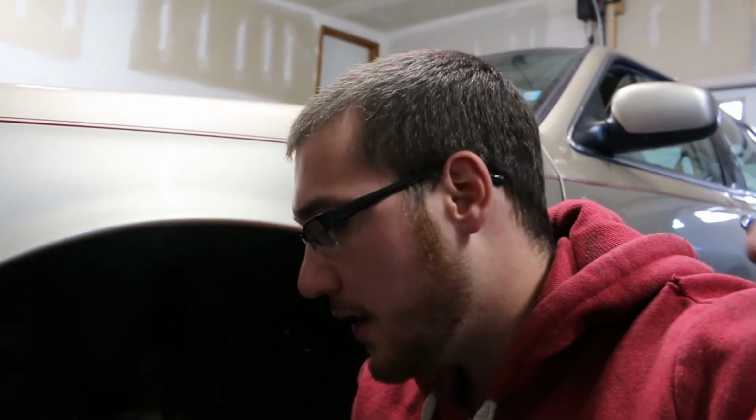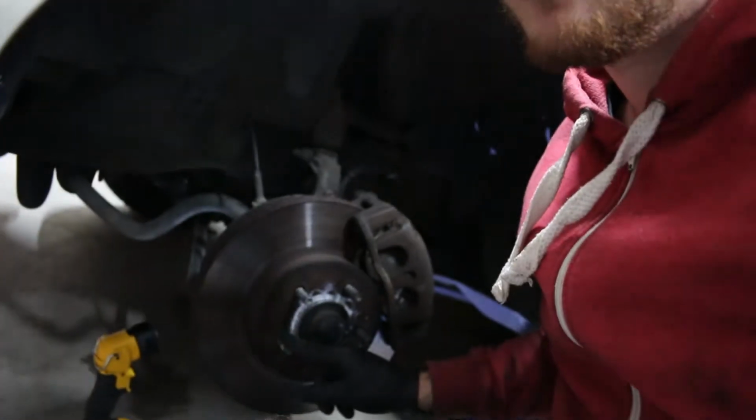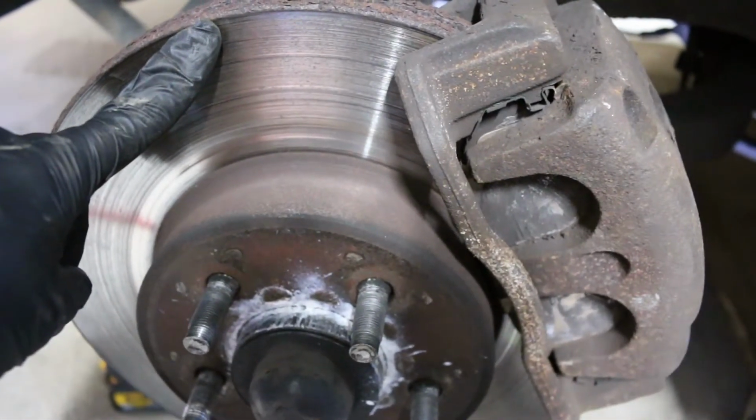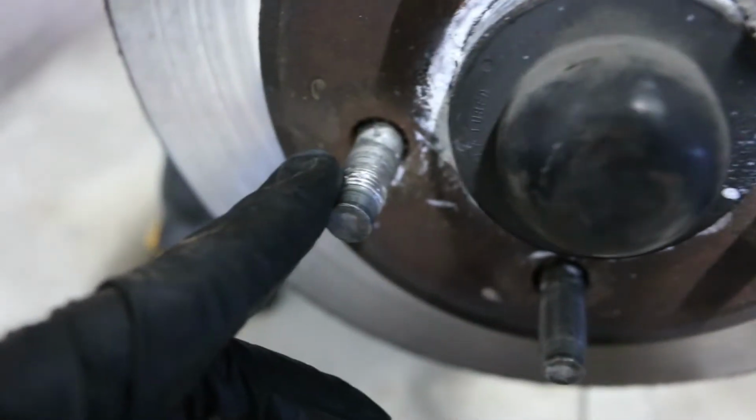All right, so now that we got the car jacked up and the wheel off, we're gonna start by taking off the brakes. What needs to be taken off is the caliper assembly and bracket and the rotor, that way we can access the hub and get to exactly where the lugs bolt on. So the caliper and the caliper bracket need to be removed, the rotor needs to be removed, and here is the stud that we're replacing.